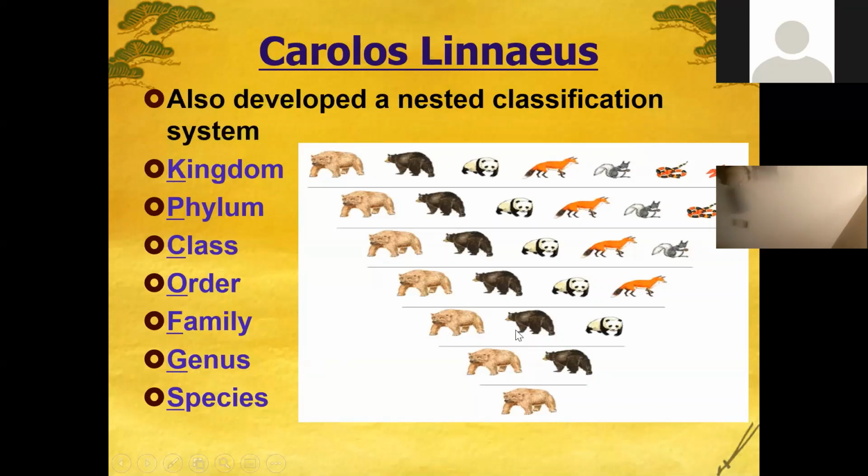Notice as you go up the level, it becomes more inclusive. For example, here we would have the kingdom Animalia. It contains all animals. Phylum, we start getting more specific. This would be Chordata, all those animals with a backbone. Then we would have the next class. In this case, it's Mammalia, all those that are mammals, and so forth. So it's kind of a nested system.